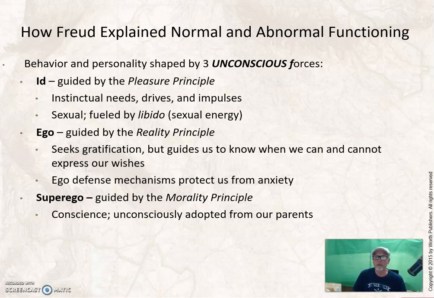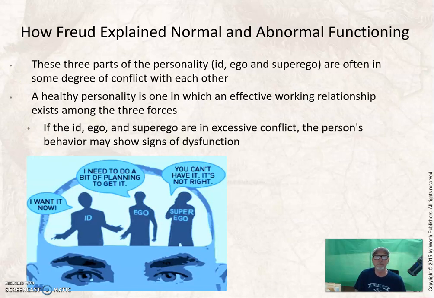What forces? Well, psychodynamic theory would say there's 3 unconscious forces you're not consciously aware of, but they're very active and very influential on how your personality displays itself. There's the id, guided by the pleasure principle. I want it now, to hell with the consequences. There's the ego, trying to balance the impulsivity of the id and the overly prohibitionistic morality principle of the superego. Ego is guided by the reality principle. Superego is guided by the morality principle.